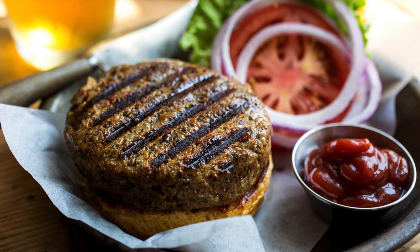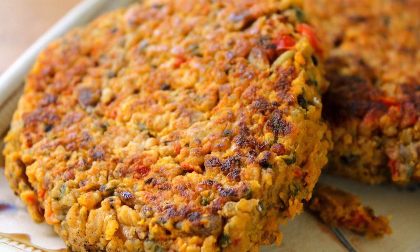So the first one I'm going to do is something people would call a veggie burger maybe, or whatever. I like to call them cakes, veggie cakes. But whatever, I'll start off with the basis and then you can add whatever you want afterwards as well. As we go along, I'll just throw some stuff in there experimentally and you'll see how it goes. So hope you get something out of this and off we go.